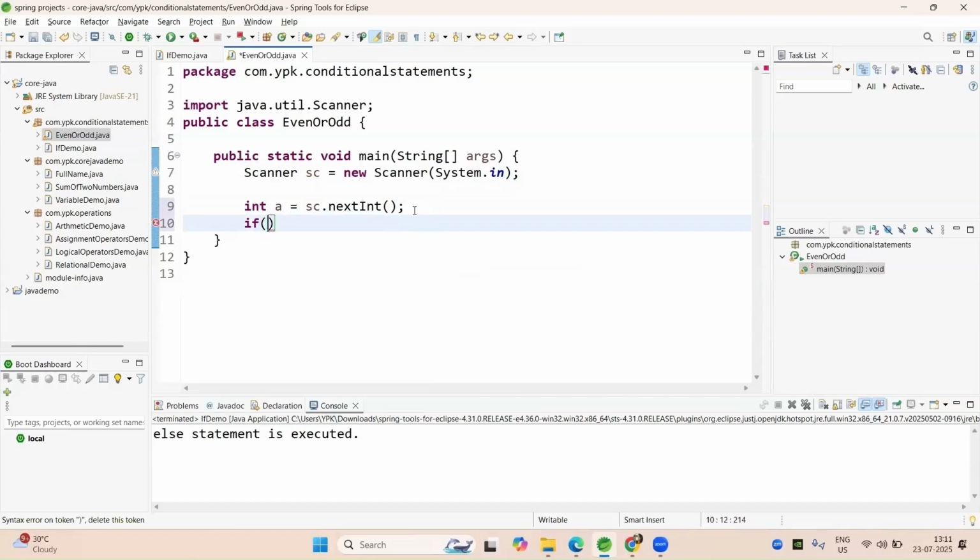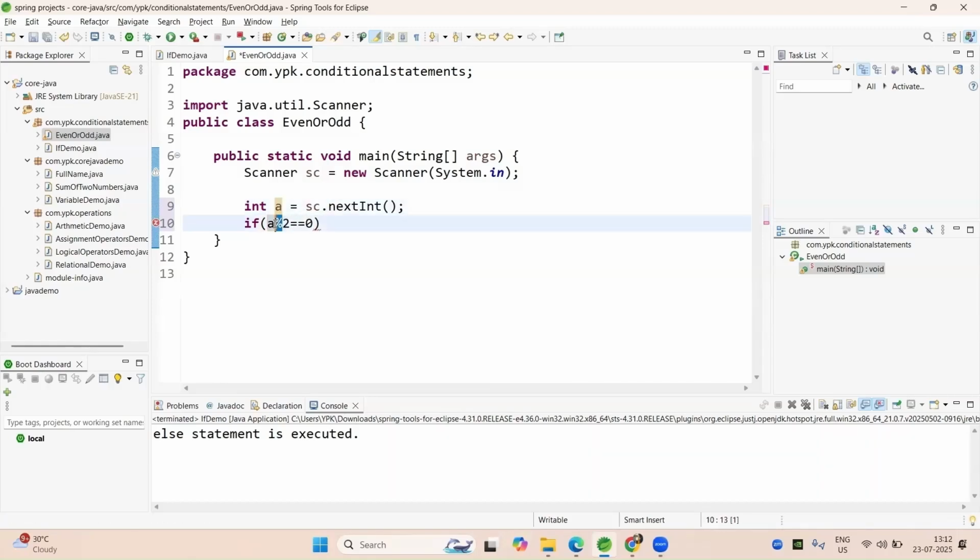Even or odd means if our input is divisible by 2, then it is an even number. If our input is not divisible by 2, then it is an odd number. So in the if statement, I am giving a condition: a modulo 2 equal to 0.